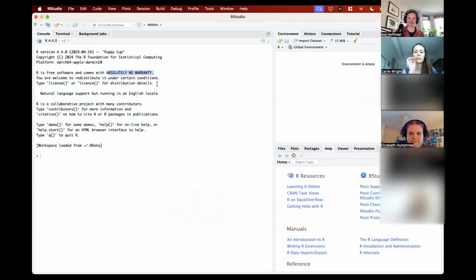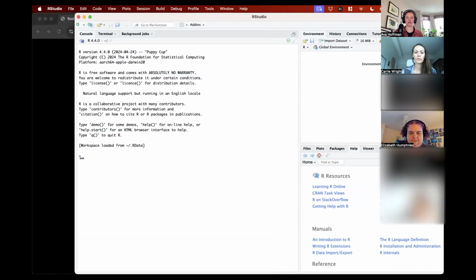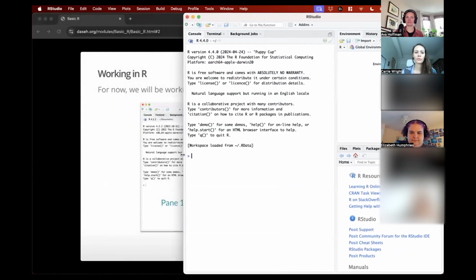Don't worry, hopefully that's not going to be a problem. And it'll tell you a little something about the version and about citing R if you're interested in that. So you should see a little something like this. And for now, we're going to work in this part of RStudio called the console. And we'll talk more about RStudio in the next module. But for now, let me shrink this down a little bit.